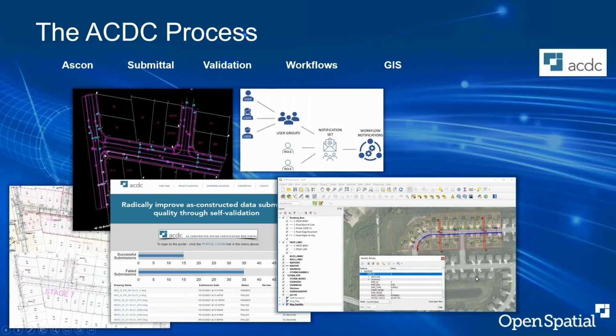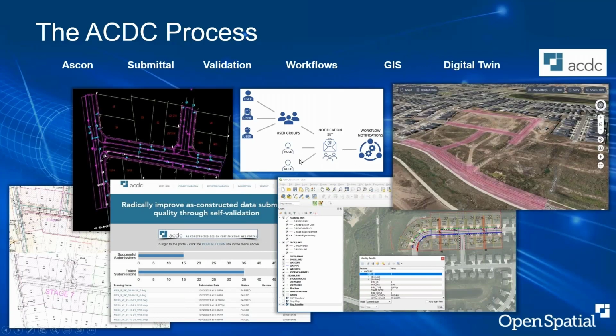It also does cadastral and all the parcels. If one of the outputs from ACDC, you can put it straight into GIS. You can also publish it straight into digital twin. In Australia, they have a national digital twin available, and you can literally put your own data straight into it, and that's what this example is.